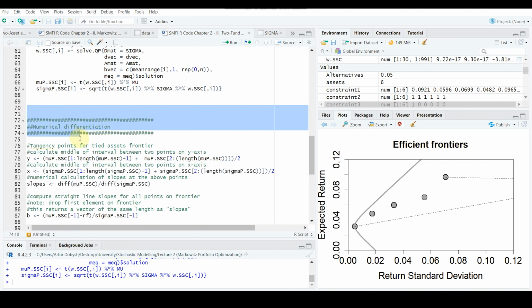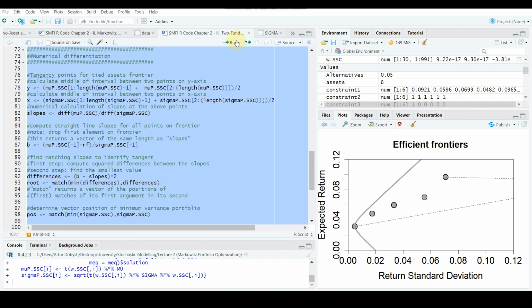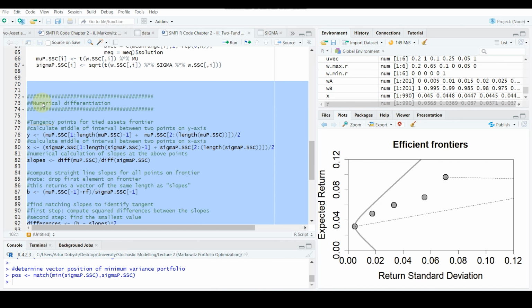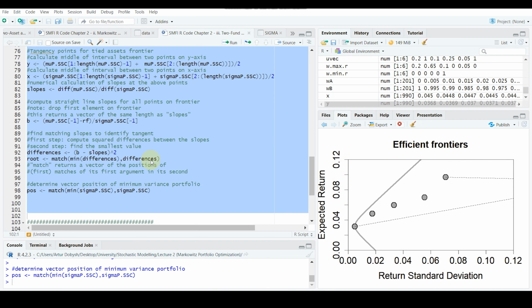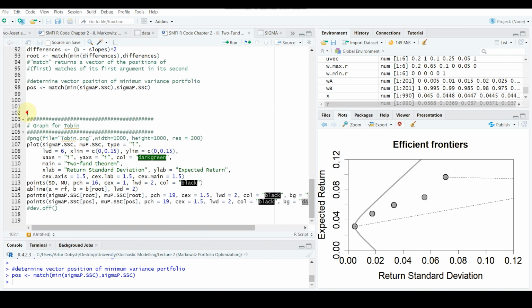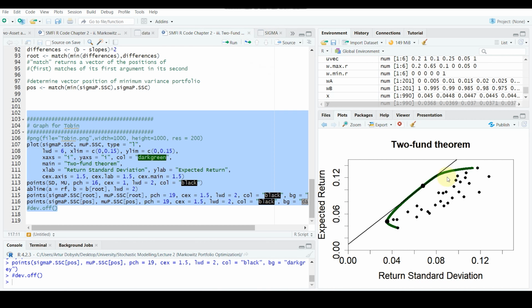Now, in order to find our top return, what we're going to do is use numerical differentiation to find the point and the weights at which in this diagram we would have the highest return and the lowest standard deviation, or the combination which would be towards the left top corner. Now, to understand what I mean, you can have a look at the graph that uses Tobin's idea. There is a range of potential portfolios that we've optimized for. However, this portfolio is the best, and the risk-free asset is exactly here.